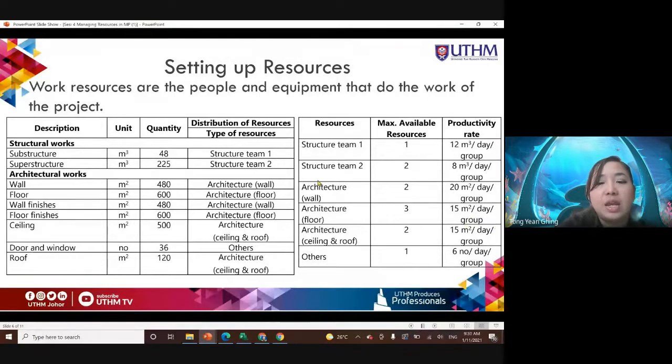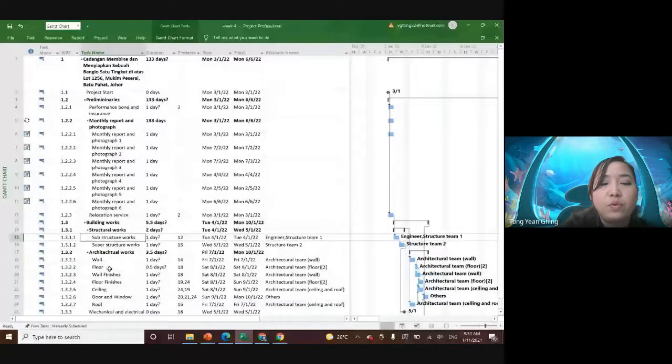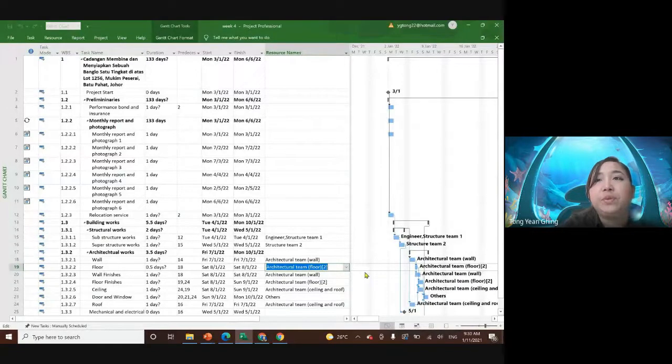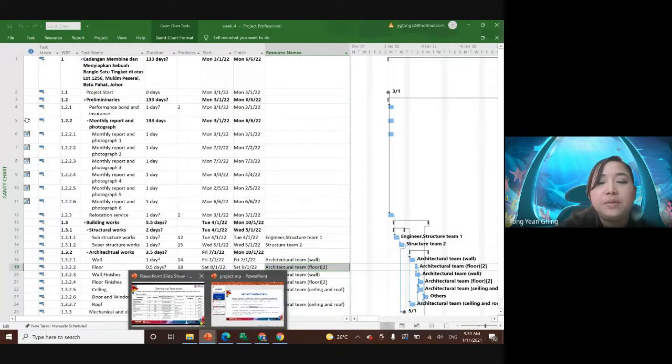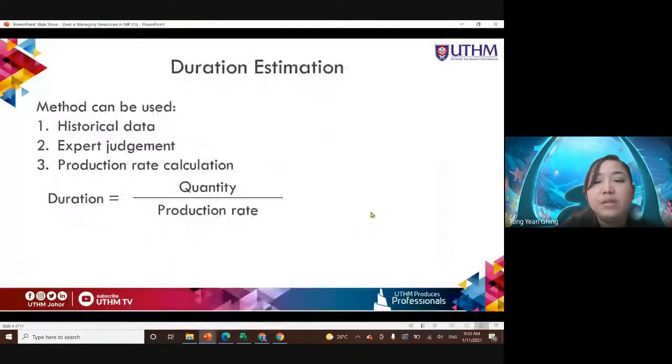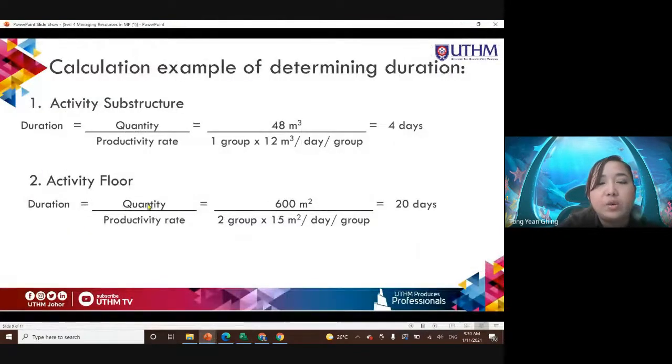Just now, we assigned 2 groups. So the quantity is 600 meter square, and we use 2 groups of this architectural team for floor, times the productivity rate 15 meter square per day per group.